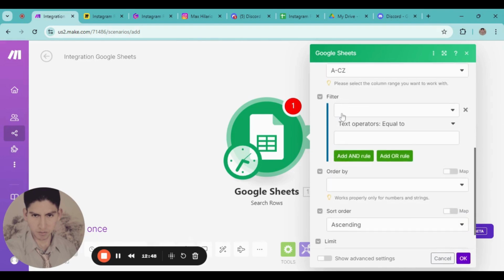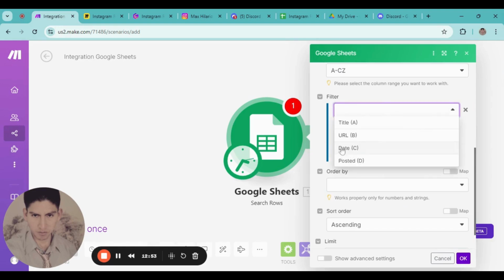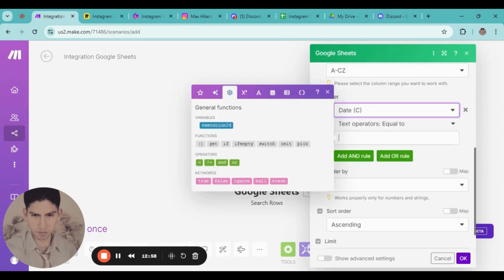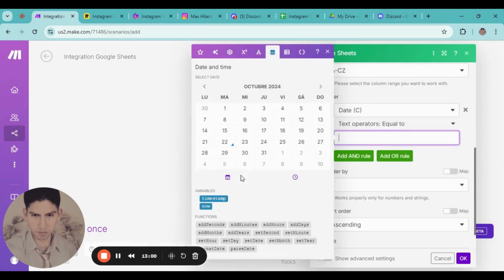and here we're gonna make a filter here, date, and here we're gonna use the format date.